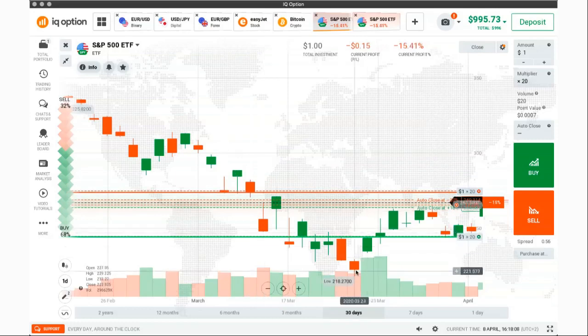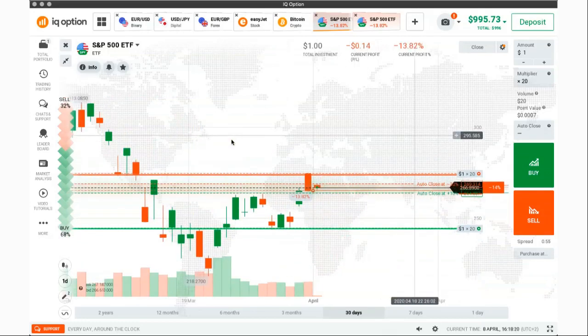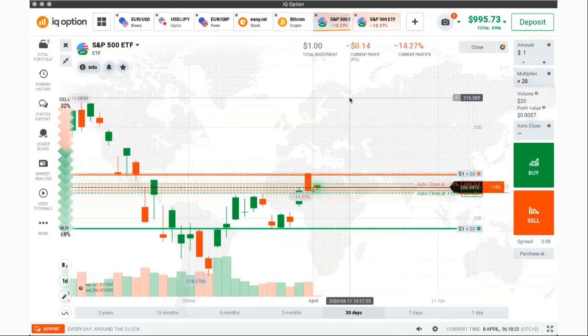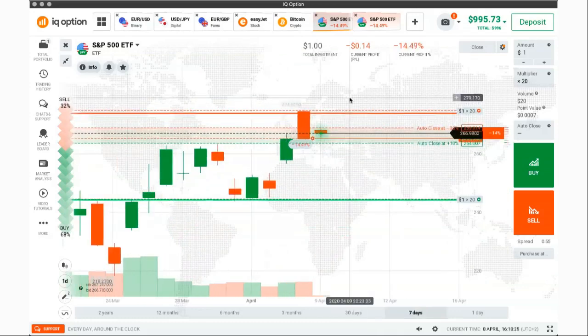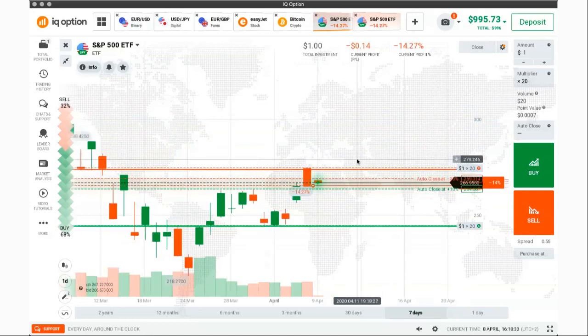Then we have a hammer here, which shows us the price came all the way down, but then it recovered, it went back up, and then we see the market reverse. Are they set in stone? No, they're not. Technical analysis, 60%? Yeah, maybe 60%. It's better than no percent. If you combine that with the news, if you combine it with what you know, it's better than no percent.